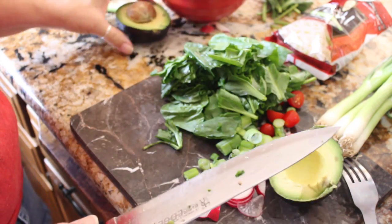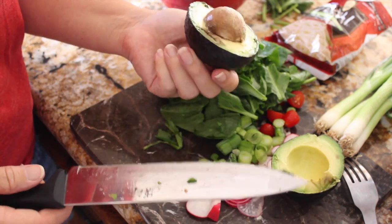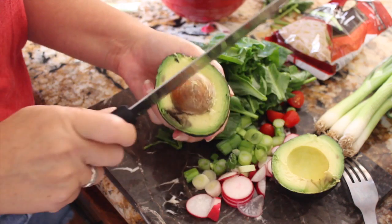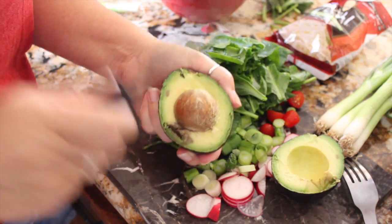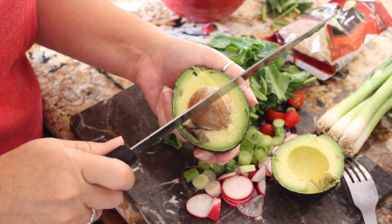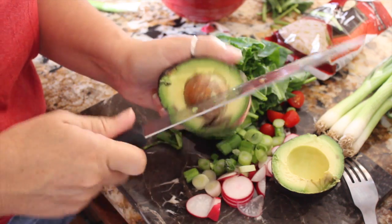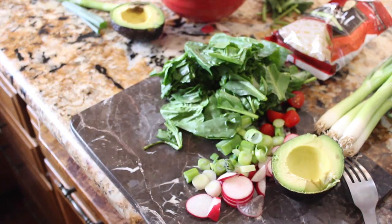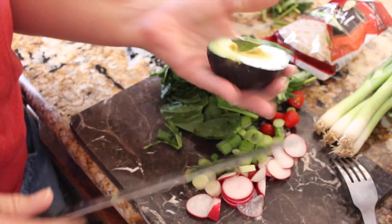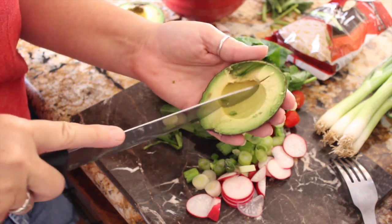So one of the things I was going to show you is how to get rid of a seed. Some of you may know. Be very careful doing this. What you want to do is hold it firmly and give it not a big giant, but just a tap to stick the knife in there, and then twist it, and the seed is out. That's all you have to do. All right. So now I'm going to chunk this up. Okay, so now the 2 minutes are up.